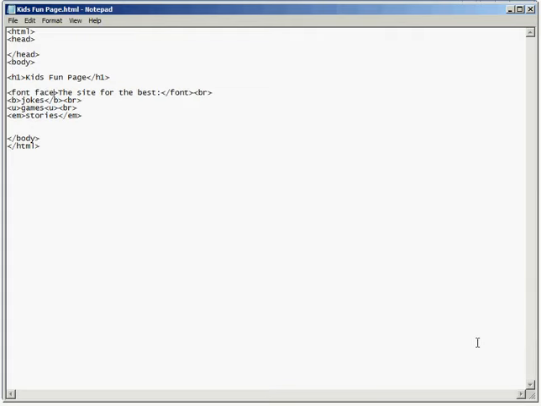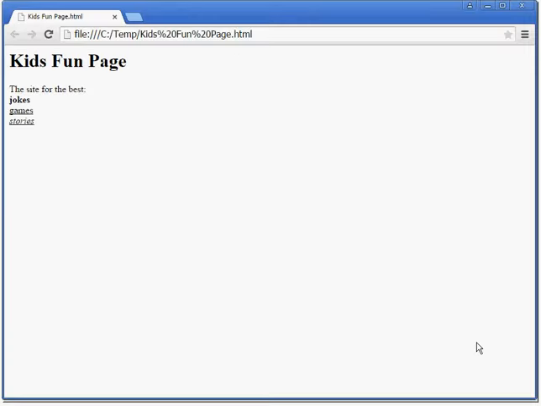So I might use the face property and make that equal to the name of a font. I don't know why it's not called font, it's called face, this property, but it will basically set the font of the text which is being wrapped by the font tag. So let's try it out. And there we go, it's changed that text to the Joe command font.